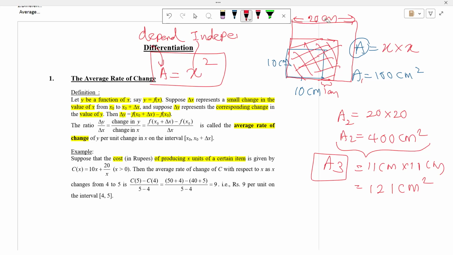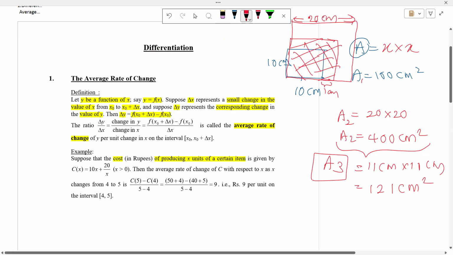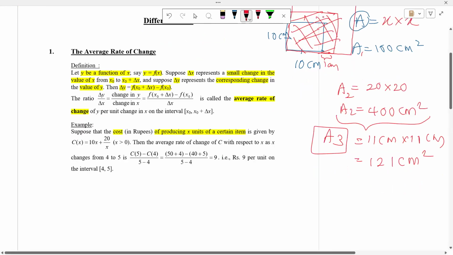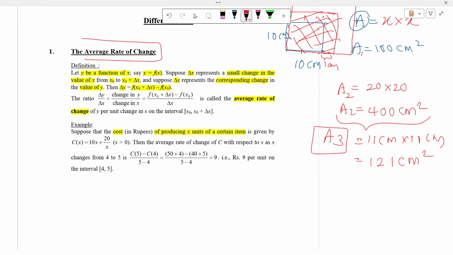Now we are in differentiation, we are planning to discuss the changes of variables, right? So here, first we will look at the average rate of change, right? So this change, even if it is a square, is a stable change in the variable, right? Just imagine, a vehicle is moving, right? One vehicle is moving, right? So now what will happen?